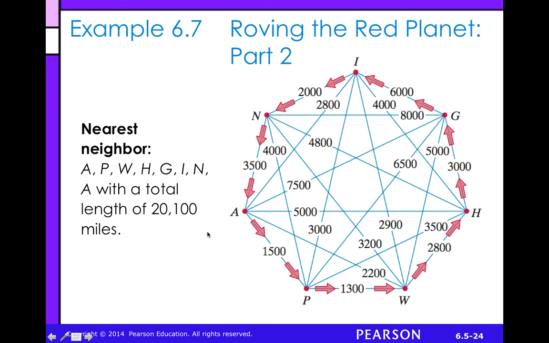So if you are actually in charge of plotting the route for this rover, like I said before, 720 possible circuits, a computer can handle that. So you would actually just have a computer do brute force. But if you didn't want the computer to do brute force, you would essentially have it do both cheapest link and nearest neighbor, or repetitive nearest neighbor, and have it choose the best of those. In this case, nearest neighbor does pretty good for you.